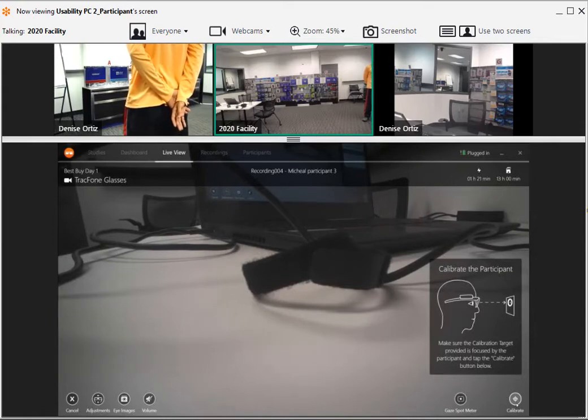So what we're doing is going to be broken into 3 parts. The first is feedback about the shop experience. The second is I want you to complete something. I have a task that we're going to be doing on a phone, right? So we're going to be moving around and doing different things. The first part of it is going to be standing and walking around.